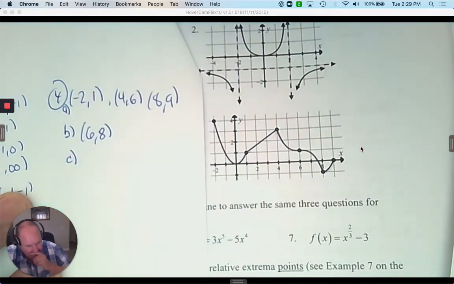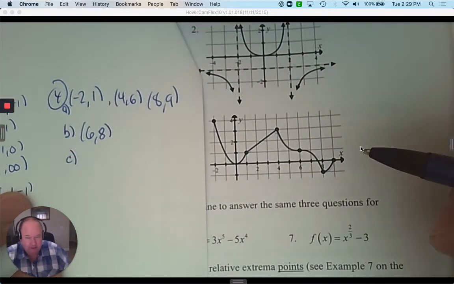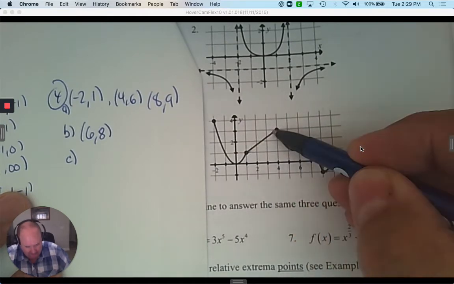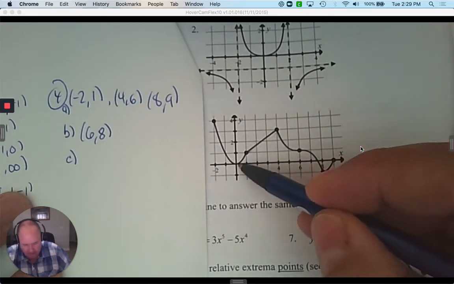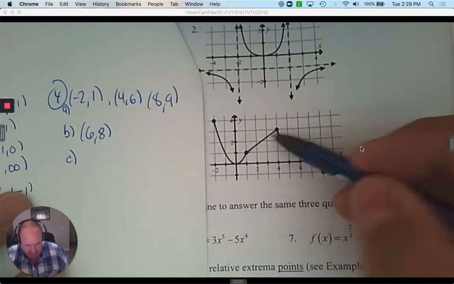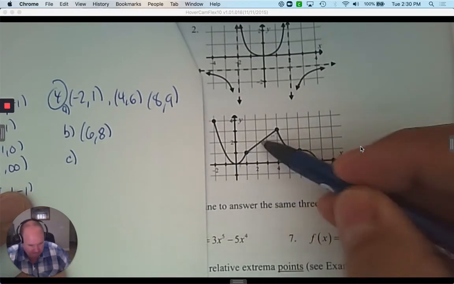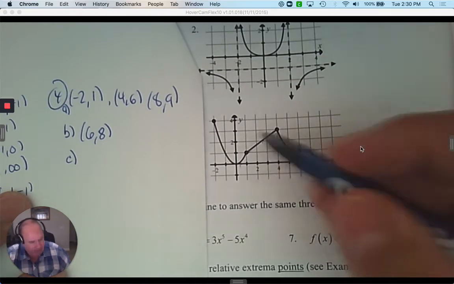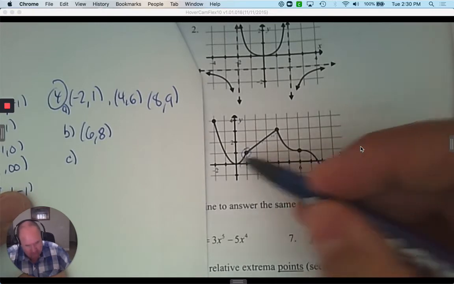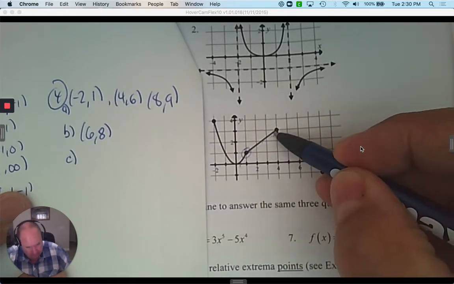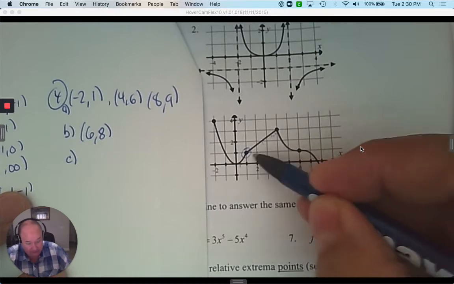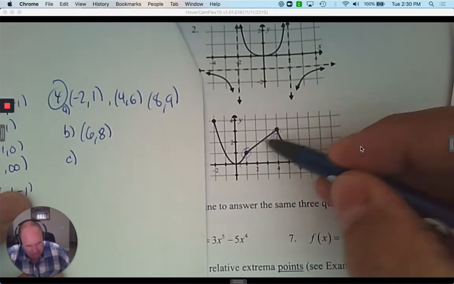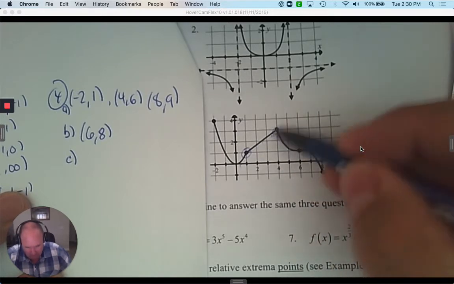Point C, what are the points where it changes concavity? So I want you to notice that it's concave up and then a line. So the concavity went from up to no concavity. It has to change concavity, either concave up to down or vice versa, and the derivative has to exist at that point. So neither is true here. This is not a point of inflection because it goes from concave up to a line. So it has to change concavity. So on the other side, it still needs to have concavity. Same thing here. The concavity doesn't change. It goes from a line to a curve, so no concavity change.